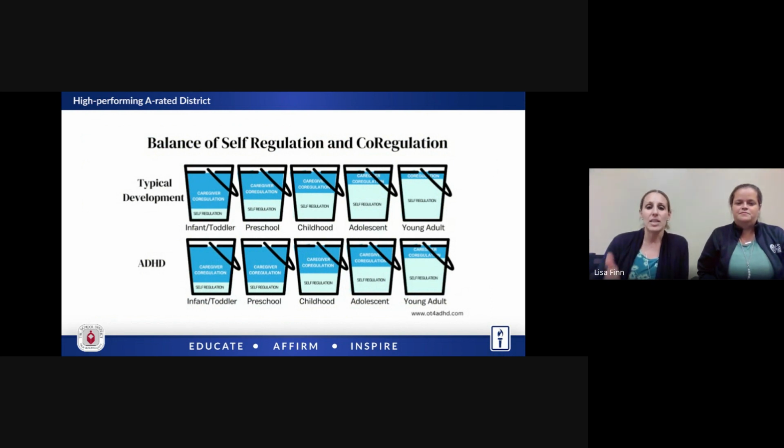Okay. And then this particular visual mentions ADHD, but you can replace this with any type of challenge that your students may have. We mentioned maybe those things are related to trauma. Maybe those are related to impacts of other disabilities like autism or learning disabilities or even language impairments or anything like that, right? And then we have things, of course, like ADHD, or so many different things that can impact kids. But what you can see is the difference in the buckets, right? And how much more time and how much more emphasis there needs to be on that co-regulation before we can expect them to be able to effectively self-regulate.